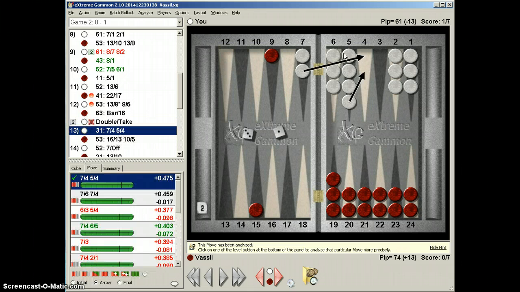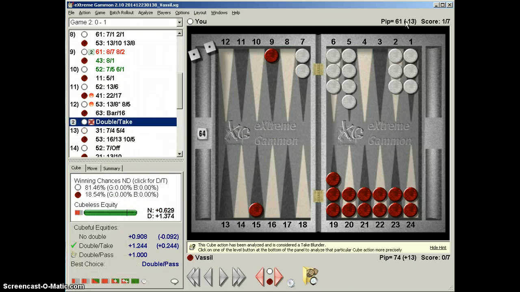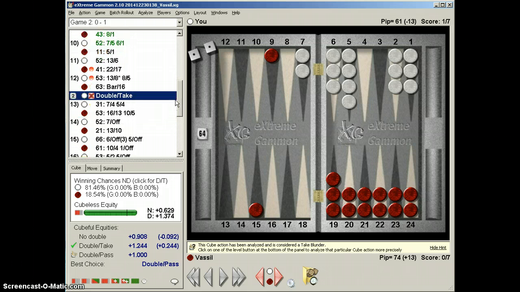go on to then roll 3-1, that eliminates a lot of my misses because I can just make this 4-point. So those misses look a lot worse than they really are after a lot of rolls. And 13 pips is just too much to be taking with only 60 pips left, 61 to 74 in the pips. So that was a bad take.